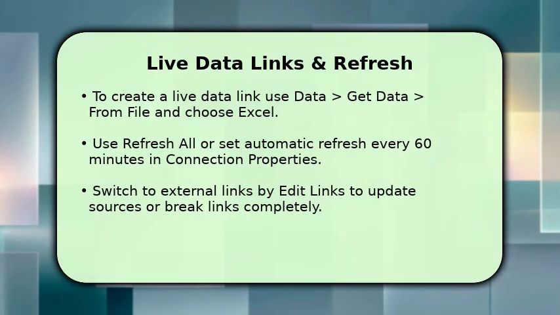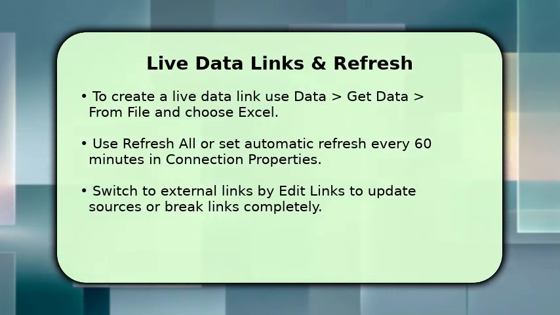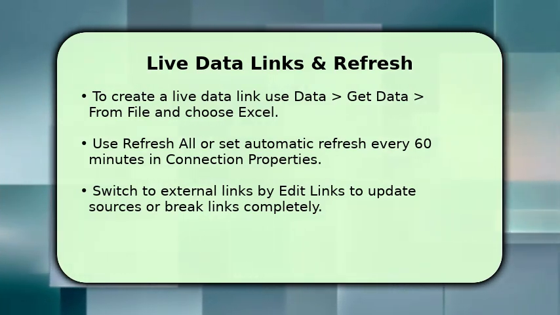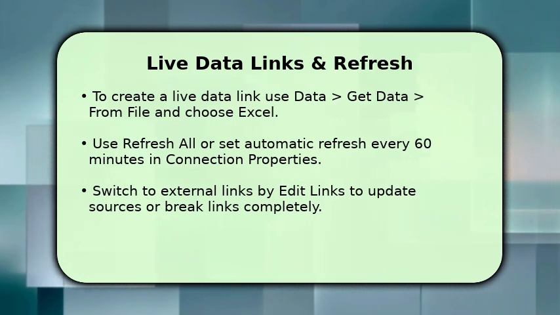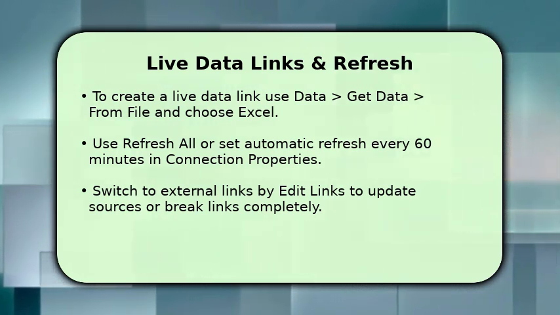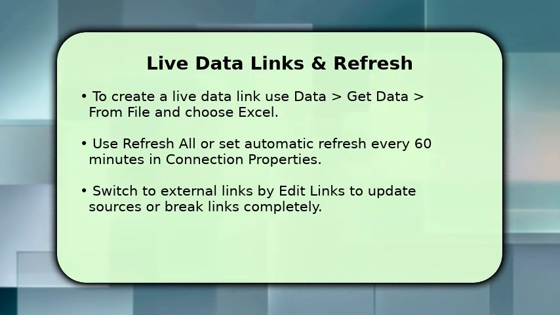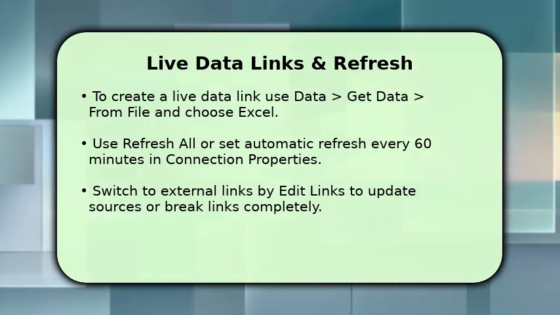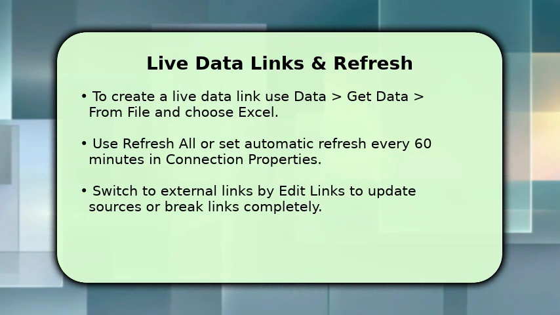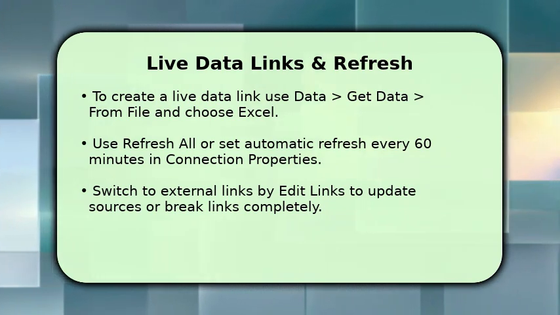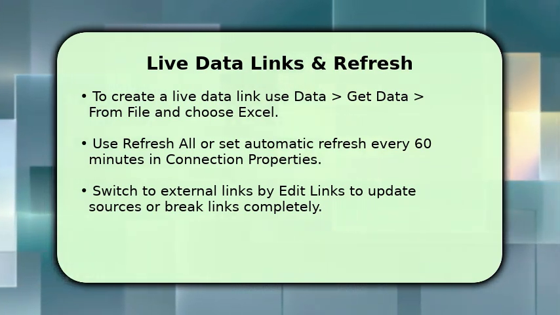To create a live data link, use getData from File and choose Excel. Select the workbook, choose the table or sheet, and click Load or Transform Data. Use Refresh All or set Automatic Refresh every 60 minutes in Connection Properties. Switch to external links by Edit Links to update sources or break links completely.